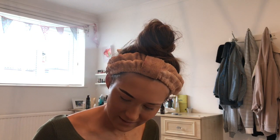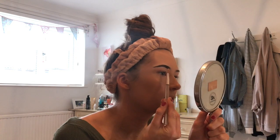I'm using it sparingly. I got this because P. Louise use it. And it's the MAC Select Cover Up Concealer in NW15. So P. Louise use this. They've now got their own. And what I use with that is a sheer cover brush, the name's rubbed off. I just put the MAC concealer onto that.